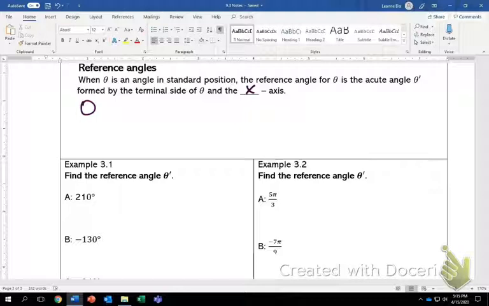And so there's some pretty good ways to approach this. What I typically do is think about what I need to do to get back to the 180 line, that x-axis. That's really what I think about. The book likes to give you guys some formulas. So the formula is when you're in quadrant one, your theta prime is going to be the same thing as your theta, okay? Because you're in the first quadrant, so it's all equal. How do you get back to the x-axis? Well, you go back the way you came, which is what theta is.